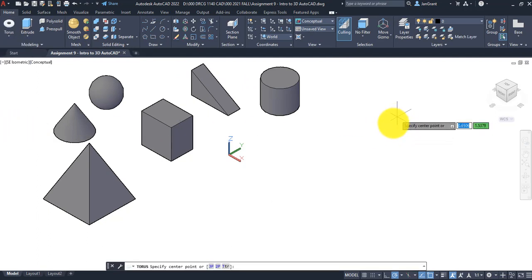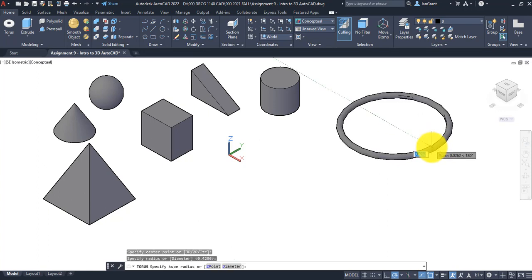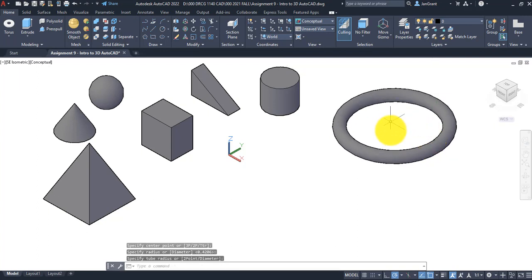And then a torus is really a center point and a radius of the torus, and then a radius of kind of like that tube right here. So there are 3 points to click for that one. So these are all presets that you can draw and start to shape if you'd like.